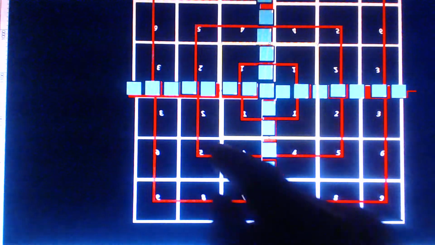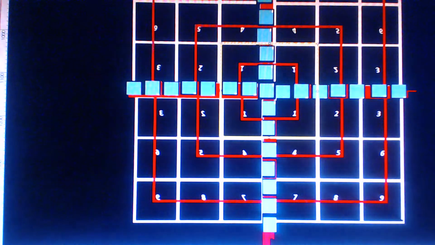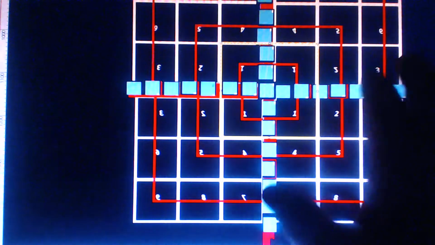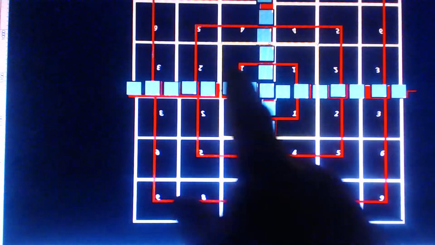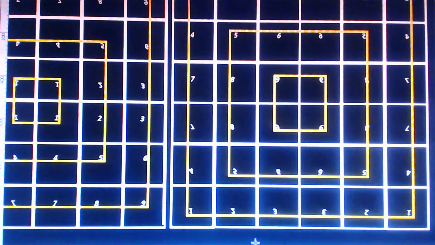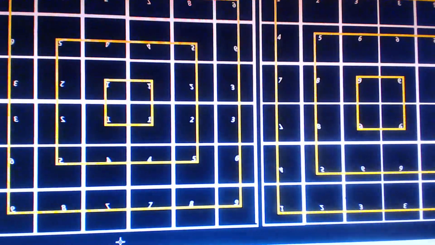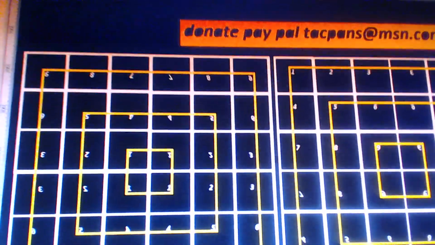And then we're going to go into the next area, and we're going to do the same thing over and over. I don't have all the numbers with me right now, but I just want to show you what happened when we separated all the numbers and we're not working the numbers the way we're working the numbers over here.